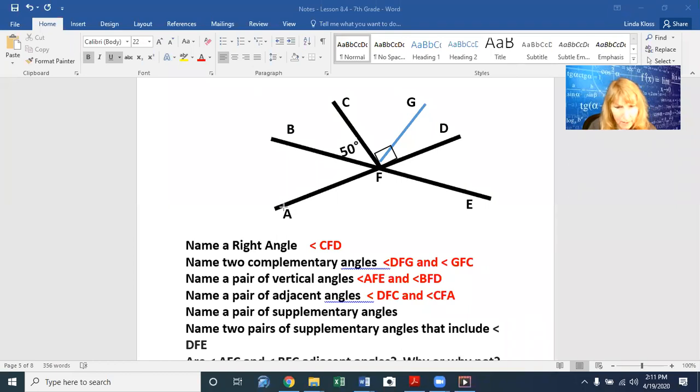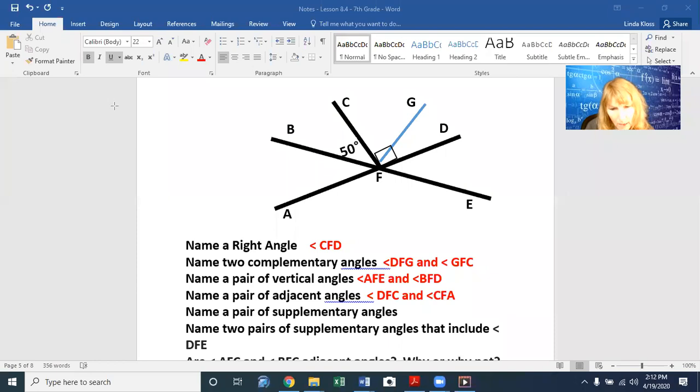You can see that we have angle AFE adjacent to angle EFD. So the sum of those two angles is 180 degrees. And I'm trying to see if there are any other adjacent angles, and actually there are. Do you see them? Can you see them on the computer there, or on your phone, whatever you're on?